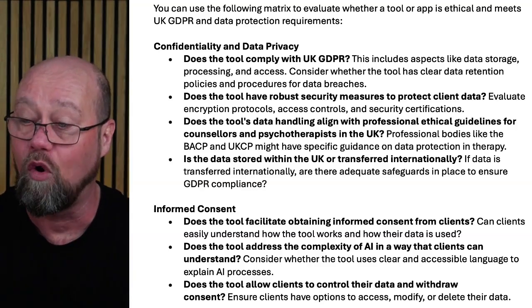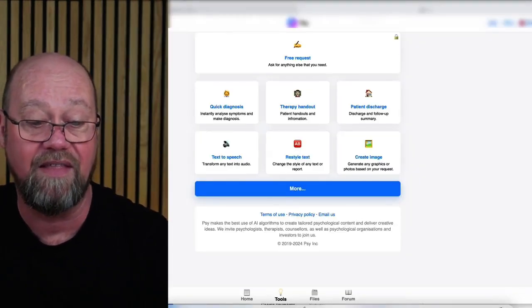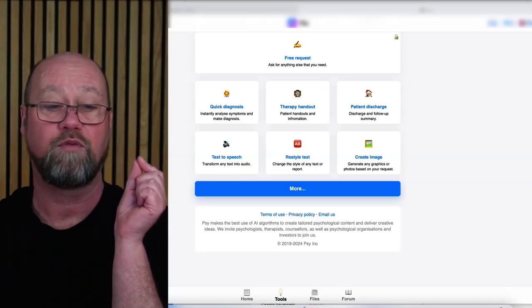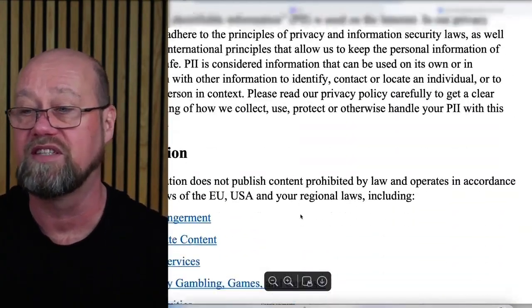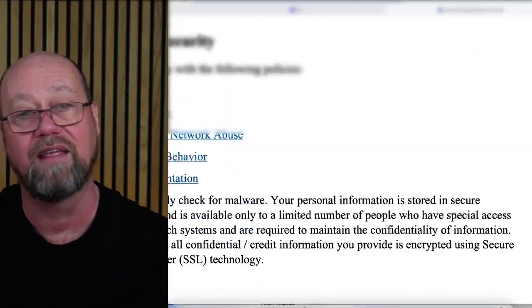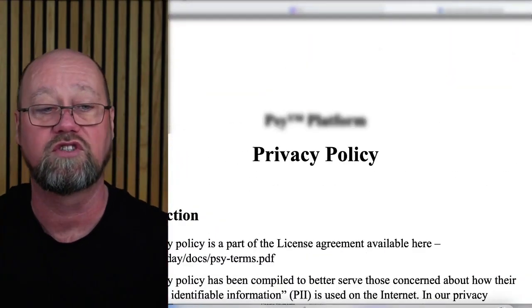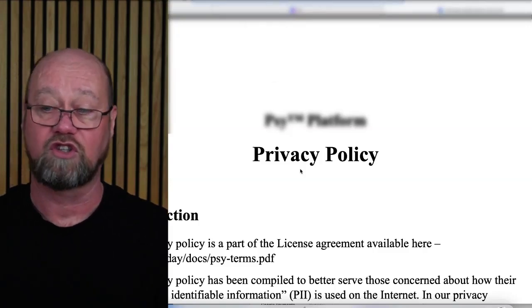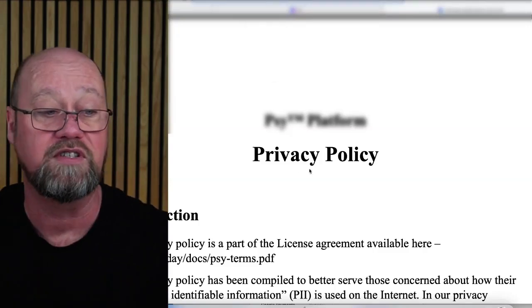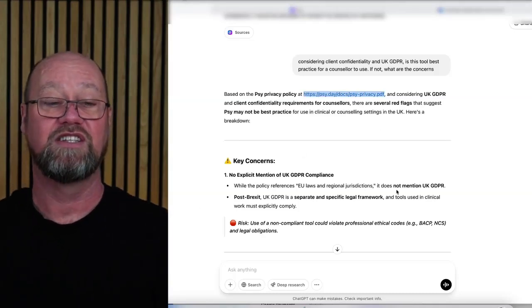I'm looking for their privacy policy, and I see right here at the bottom, by law, they have to have a privacy policy. So I'm going to go through to their privacy policy. Privacy policies are always long and boring, and they've got a lot of words on. They're written by attorneys, and they're very difficult for us to know what's going on. So how about this? Take the URL. I've just copied the URL of the privacy policy, and I'm now going to go into ChatGPT.